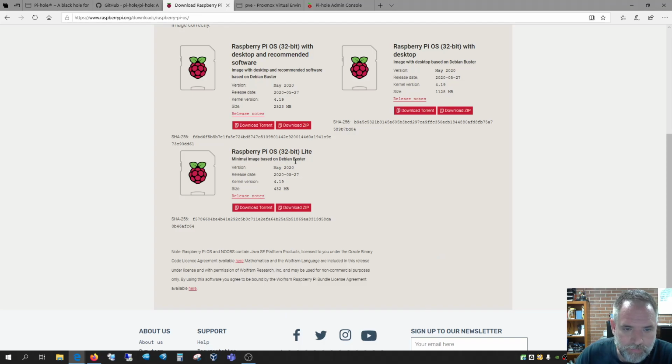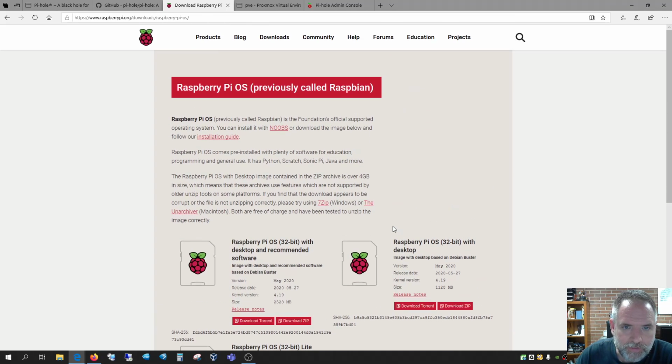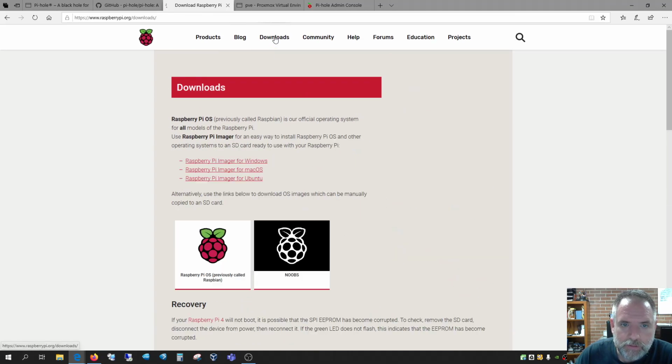So if you want the minimal image based on Debian Buster, here's 2020-05-27. It's fairly new. It's 432 megabytes. Once you download the zip, you can flash it onto an SD card. They also have an installer that you can download, Raspberry Pi Imager for Windows, Mac OS, or Ubuntu, and then it will just flash the image for you. You tell it which version of Raspberry Pi OS you want to install, pointing towards your SD card, and then it will install it for you. Once you boot up the Raspberry Pi, if you want, you can do it with a full desktop. You don't need it. We use those around the school for various things like time clocks and things of that nature.